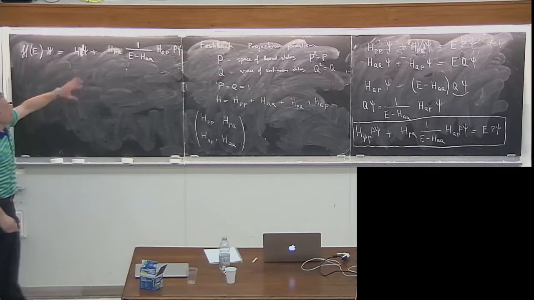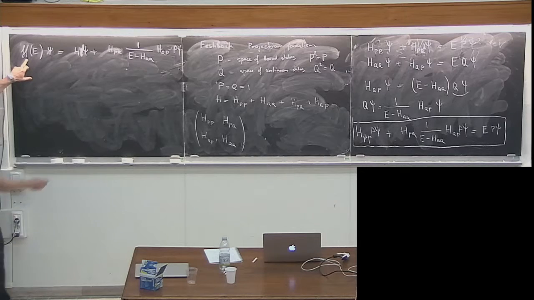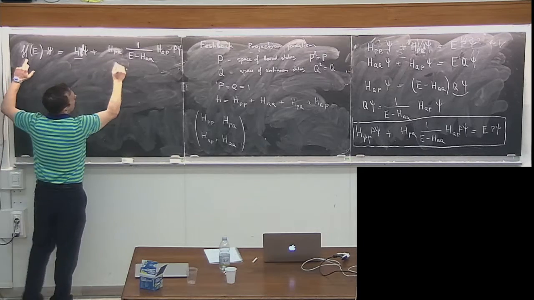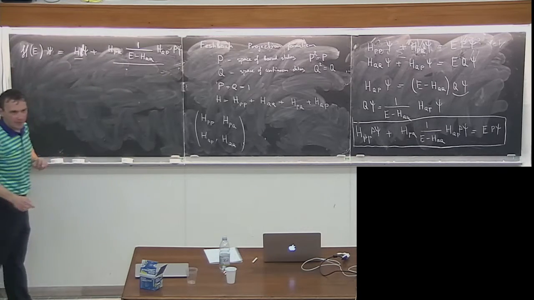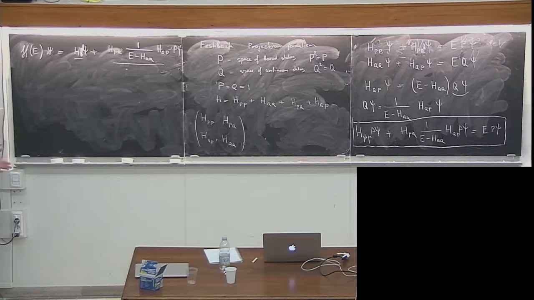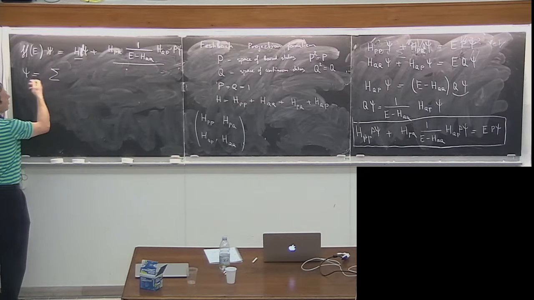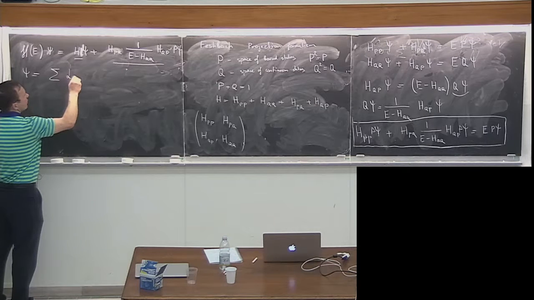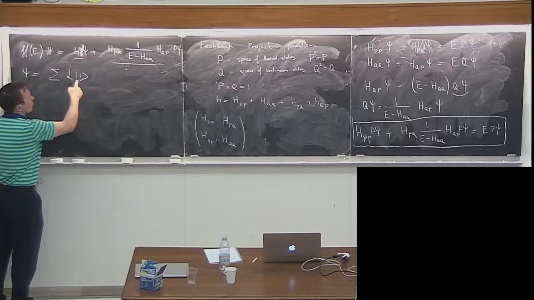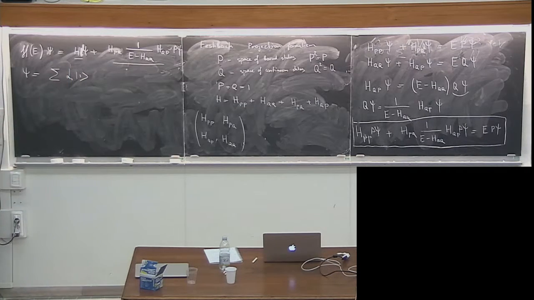So this is my effective Hamiltonian, and with the effective Hamiltonian I can associate these parts. Let us now more specifically think of a wave function as having these two components. For the inside part, I have a sum of some coefficients alpha 1 times basis states 1. These numbers 1 correspond to some basis state 1. Alpha is just a coefficient.